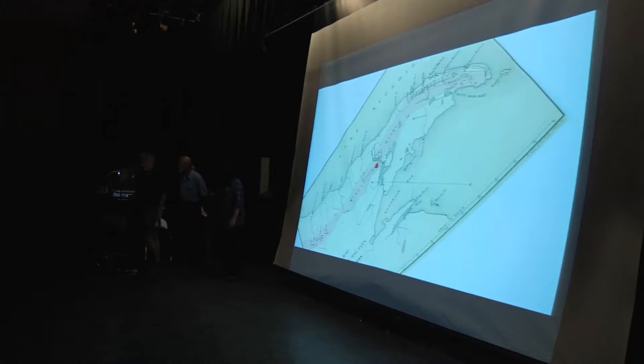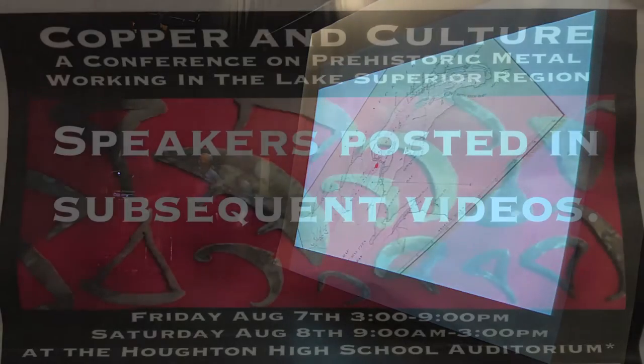Transposing that to the original map shows our location right on some of the early workings. Bill Holler will speak later today about the historic Isle Royale mine, which was right across the road from here. I believe that if we'd been here some 5,000 years ago when they were mining, we would have been able to see the ancient pits — they were right where we are today.